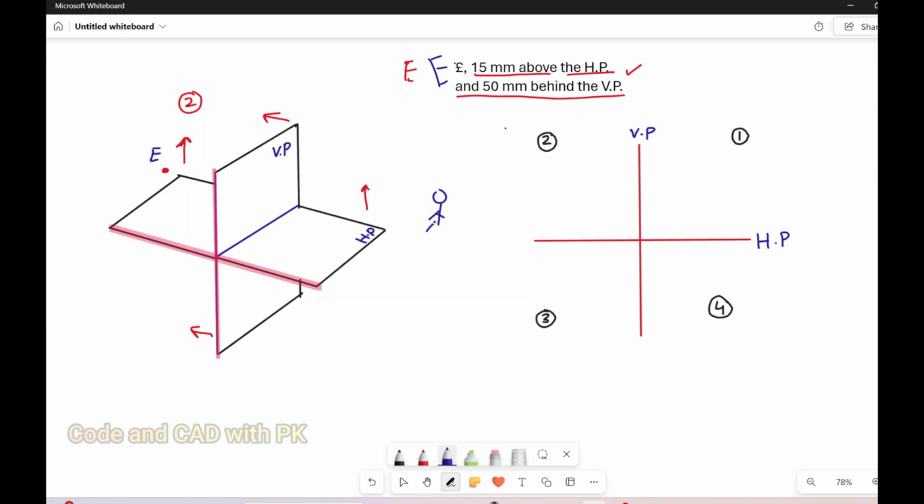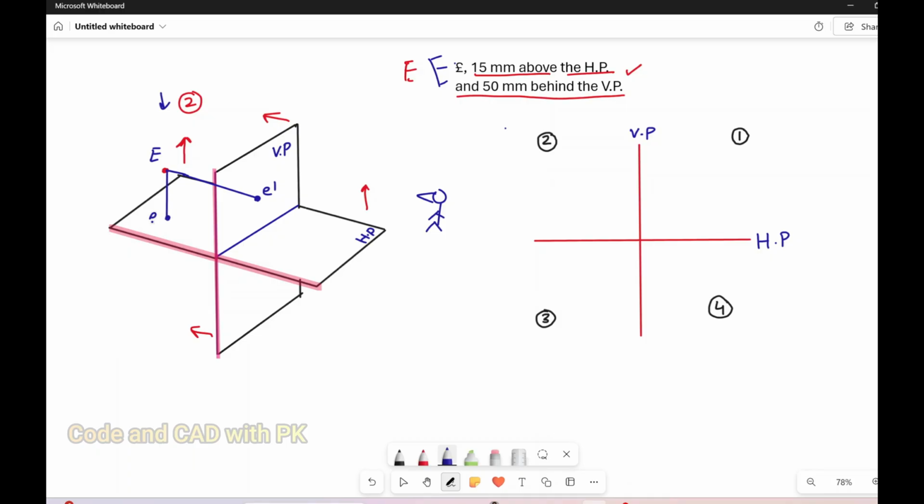The observer again stands here. The observer observes the point E. So the projection is here, that is your E dash, and the point observed from the top view is located here.